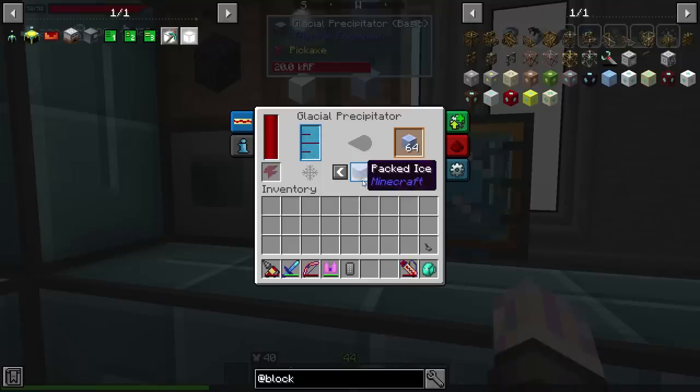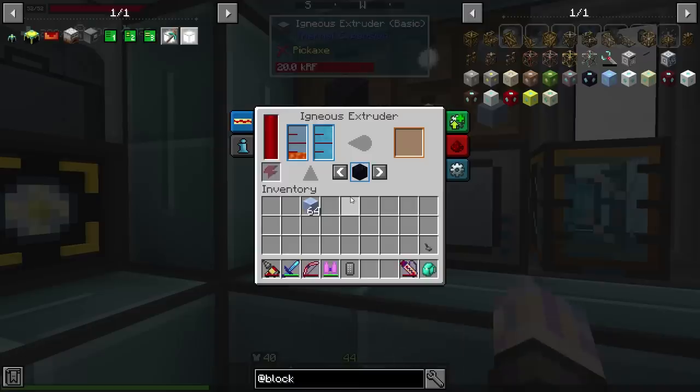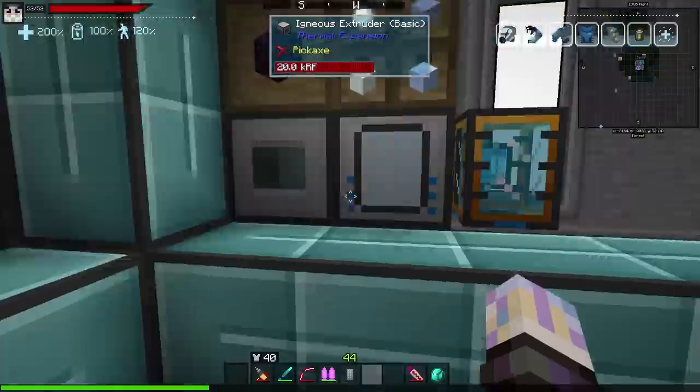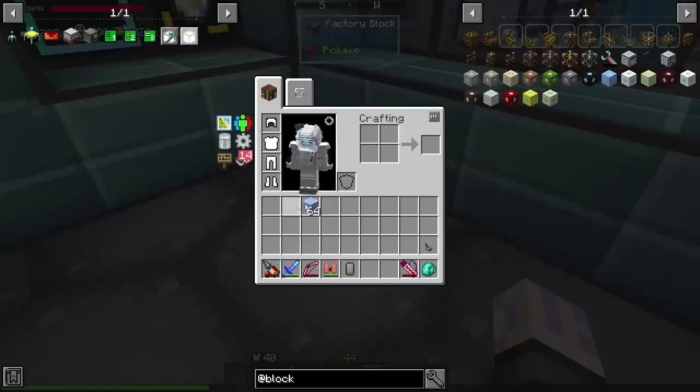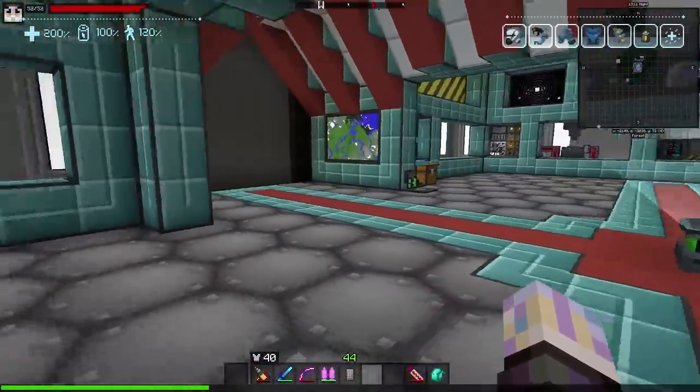What am I doing here now? Oh, I have it on this. Let's turn it to something else and just max it out. There you go. And it's still making this stuff. Lava's still a little slow, I guess, but not that big a deal. Let's drop that ice on the ground because we don't really need it right now. And did I do anything else?